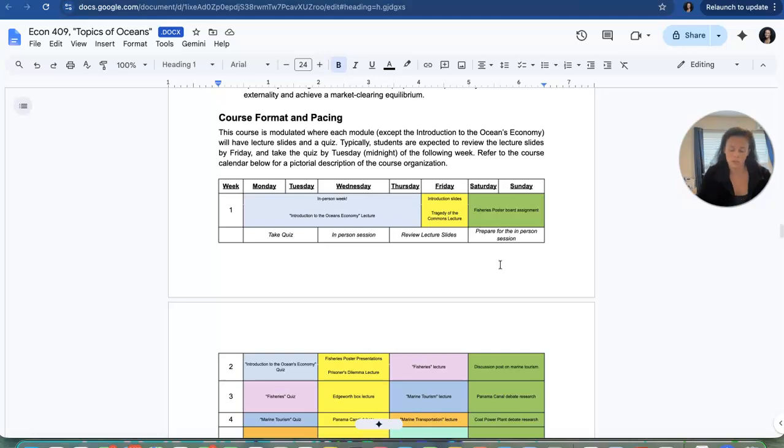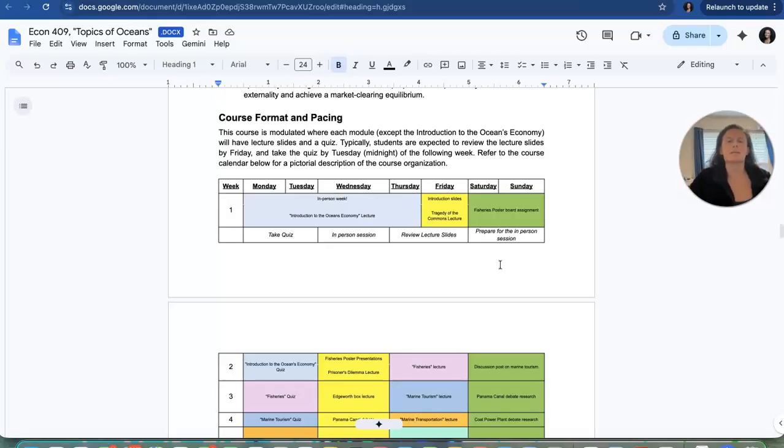as well as the grading. So like I said, every week follows a very similar pattern except for that first week because you have those in-person sessions. So Tuesday, Wednesday, you are going to be doing in-person sessions. Thursday, I don't believe you have anything planned. So Thursday is your day to sit down and go through the first lecture material. It's not that complicated. There aren't any really crazy methods or topics being covered. It's really just about how the ocean is regulated, to what extent, and things like that.